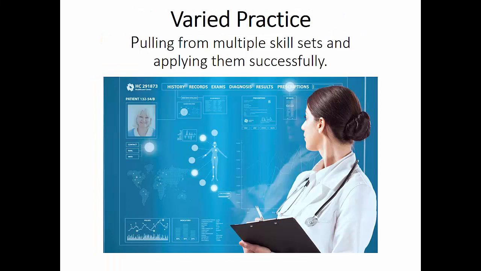The last type of practice I want to talk about is varied practice. Here a student incorporates the information they have learned from one or more subjects into a different class or situation successfully to show a mastery of their skills. Again, using the HIM student, we know that these students must take all of their anatomy and physiology, pathophysiology, drug classification courses, and more prior to coding.